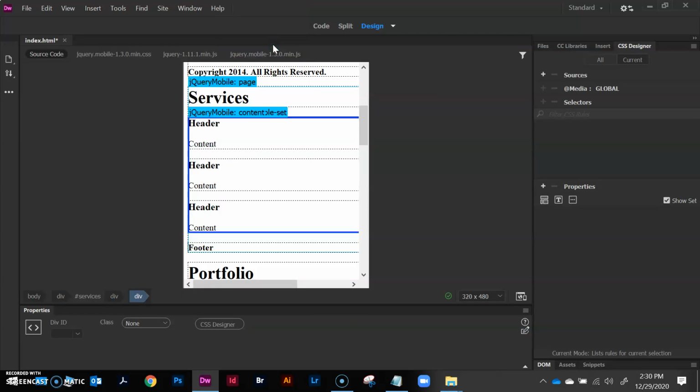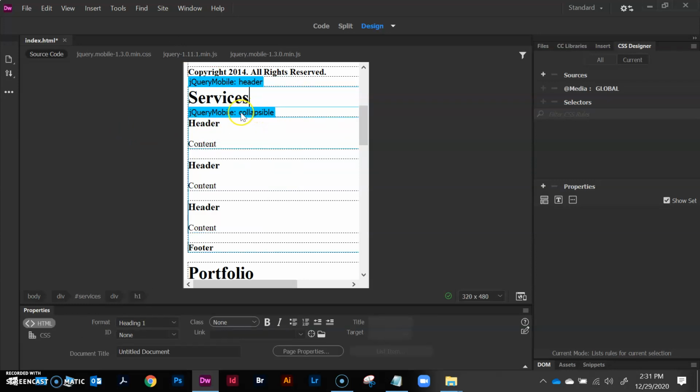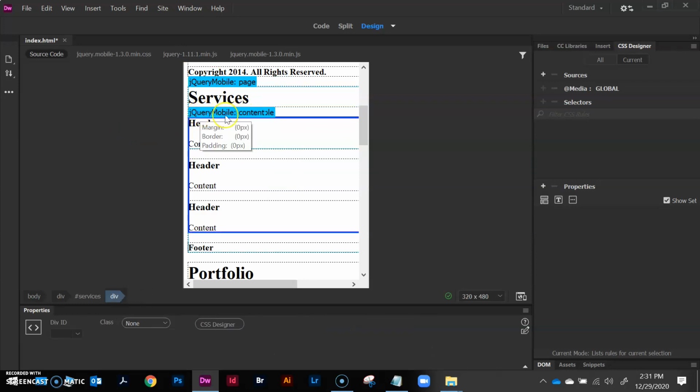What it does is I have my header for services, and now inside my content, I have a 3-section area by default. I can modify this if I want to, like with a number of sections, but for this example, it's going to work out just fine. And then finally, I have my footer. But notice how I have this selected here. If I click away and click out of this, make sure I've got this, when I see this tab up here, this is my collapsible area that I want.